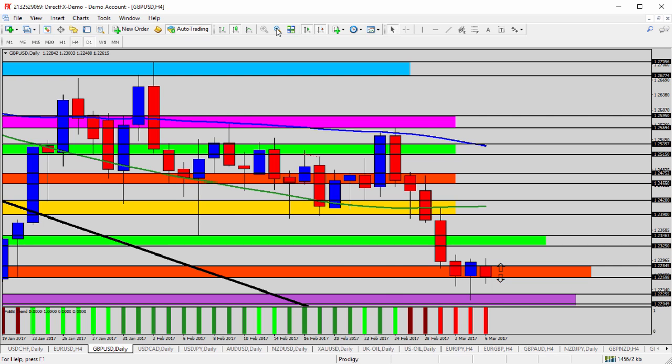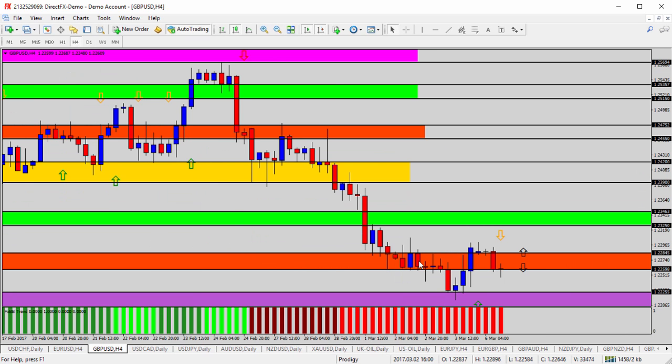4-hour time frame doesn't really change a lot. The fact that we saw congestion, the dip to the purple zone, the rally, and now we're just sitting around this orange shaded area. Again, difficult place to go short, and really risk reward wise, we might be looking at a better opportunity to go long. The trend is clearly down, so if you decide to go long, remember, you're bucking the trend and you need to be using appropriate risk strategies.